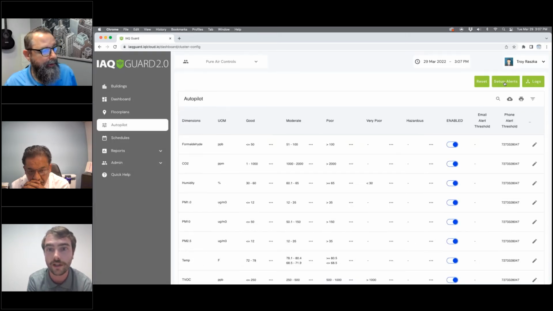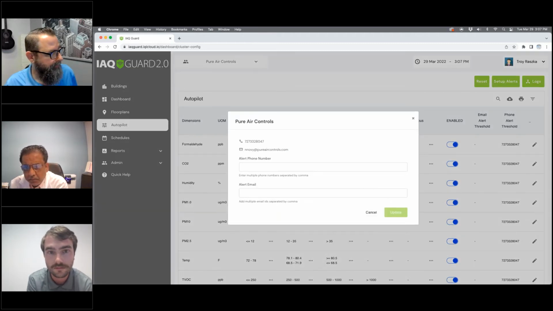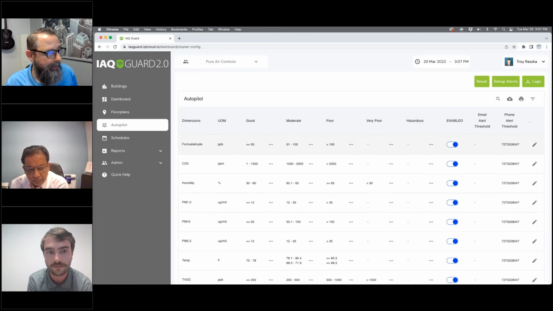Absolutely, it's just one of the great features. So anytime one of these thresholds goes above where it would be acceptable, or where it would become a concern, then you can set up an alert phone number or an alert email and add it to the list, and then it would send that alert.